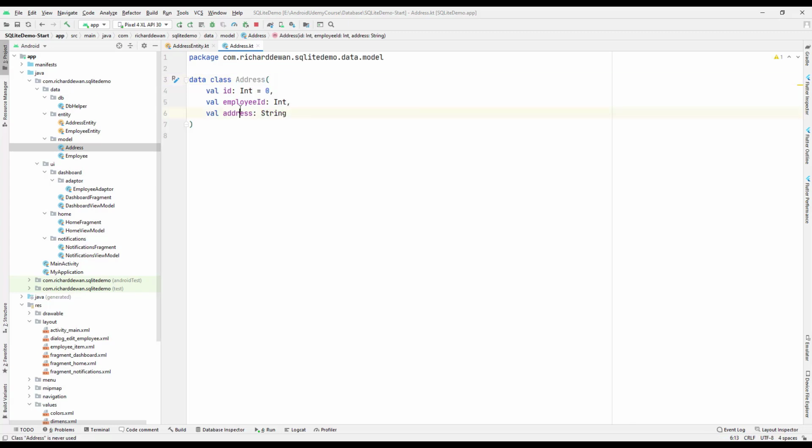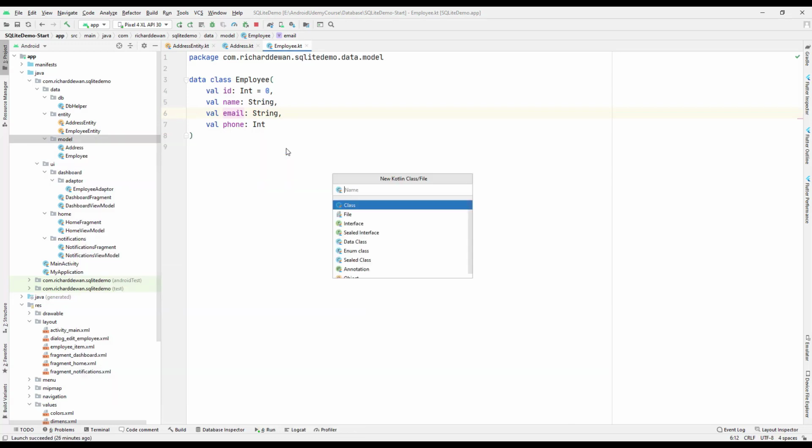And we'll also create another data class over here, or model, that we will use in our UI. So later when we create a relationship between the address and the employee, that should give us a new model where we will link the employee and the address. So we will select the employee ID and the address from the address, and the name and email from this particular employee model. So we need to create one more for that. Later we can use it in our adapter or somewhere in the UI section.